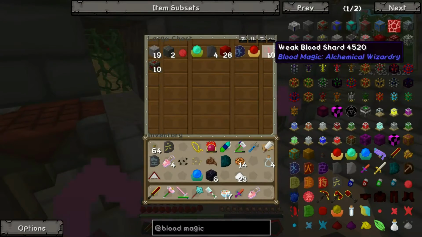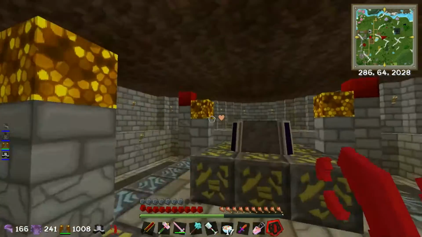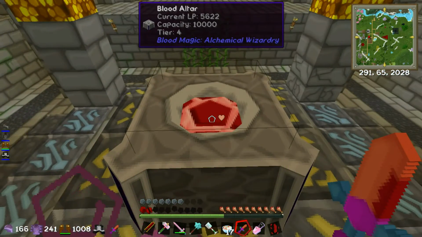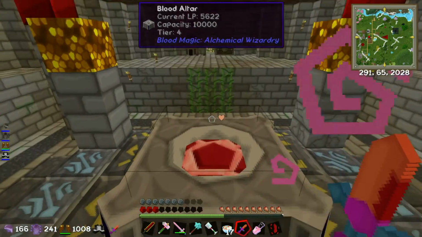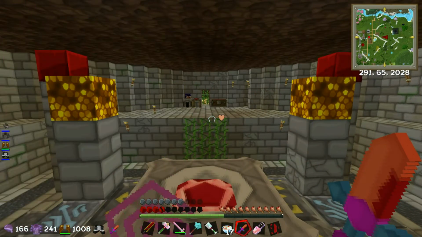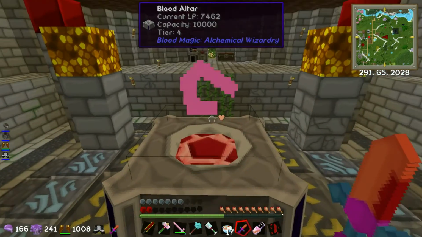That's easy. I've got a weak blood shard right here. So, let's do it. Let's make the next blood orb. I wasn't planning on doing this, but why not? Now, obviously, this is going to need 40,000, so that's 4 times the capacity of what my blood altar actually has. So, this might take a little while. Actually, I could use my runes upgrade. I'm not too sure. I'm going to fill this up to 10,000.